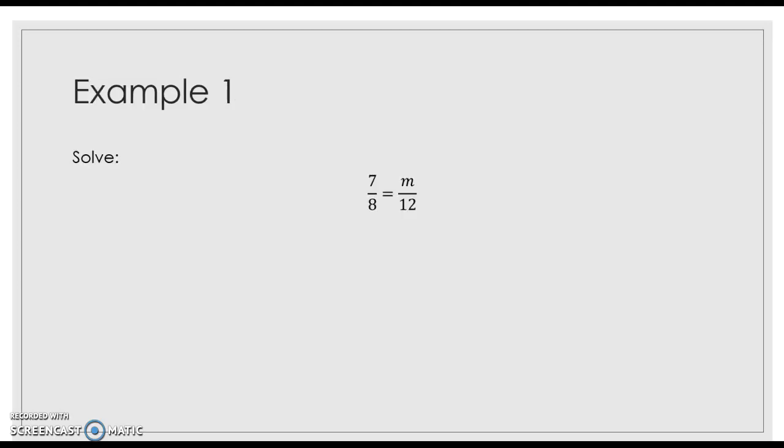Alright, so here's our first example. While we are working on solving proportions, I basically say that there's two steps to solving a proportion. Step 1, cross multiply. And then step 2, solve. The reason I call it solve is that sometimes we just get in the habit of cross multiplying and dividing, but it won't always be division. There will be some solving involved based off of what we learned in the last couple lessons.